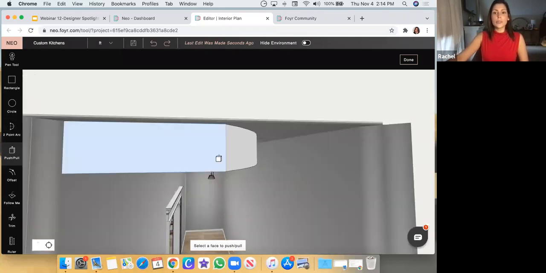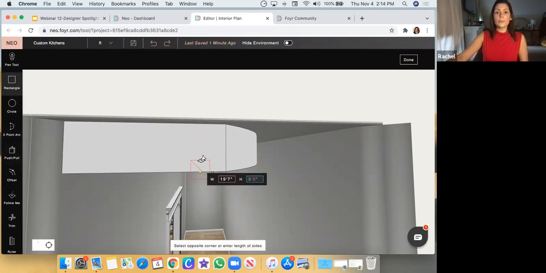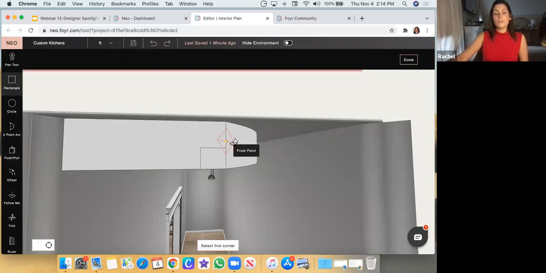So the first thing that we're going to do is define the size of that ledge. We're going to do that on a flat edge like this. So we've got a nice little rectangle here, and we're going to draw a rectangle on this edge here. So if I wanted it this big, or if I wanted it this big, I'm just going to define how tall that ledge should be.